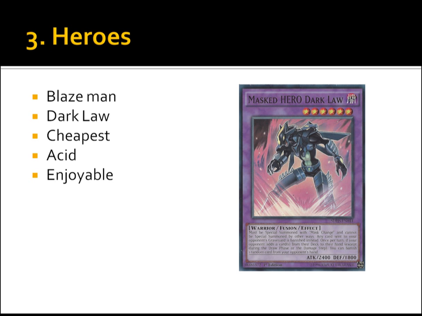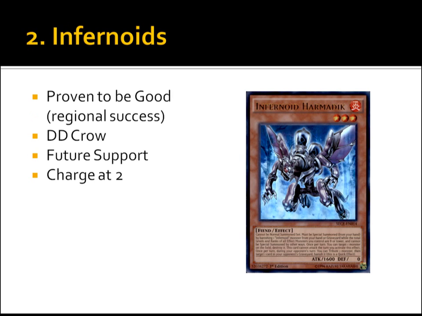You're not going to break $80 building this deck unless you're buying the rank 4s such as Castel and stuff, but if you're going for pure Heroes and just a lot of nostalgic fun, then it's definitely the cheapest deck to make, it's fun, has good OTK potential, and I don't see why you wouldn't want to play this. Coming in at number 2 is Infernoids.